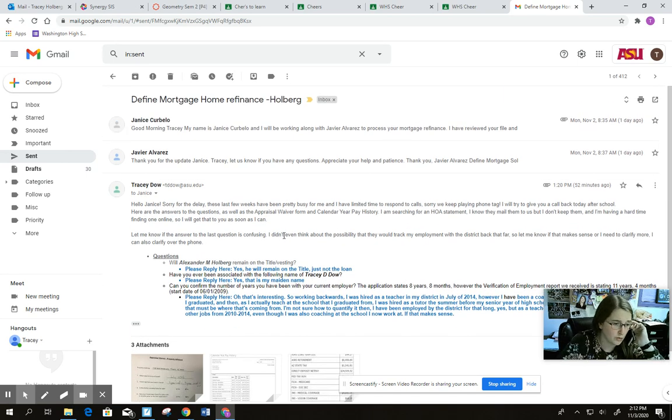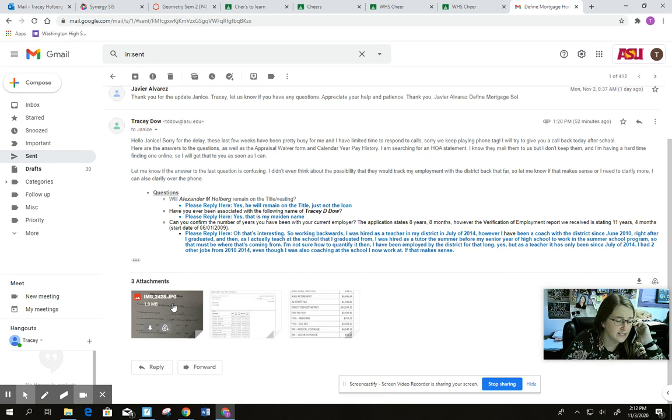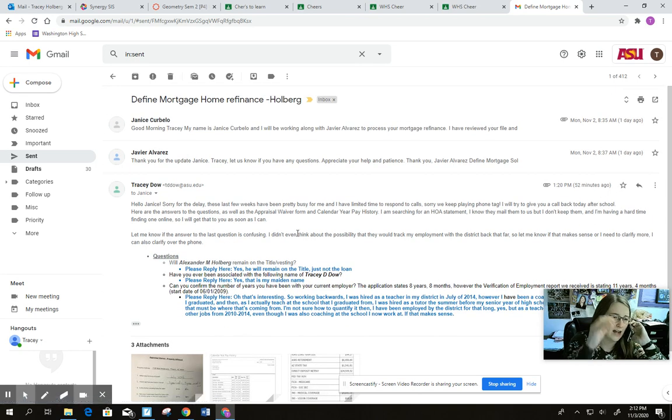If you want, I mean, I can just go through. It might just take a while to go through. I did send over the appraisal waiver and the calendar year pay for the HOA. Our HOA doesn't have a website, so they send us like the paper copies. I don't keep them, so there'll be one coming again soon, and then I can send it over after that. Yes, just he's not going to be on the loan. Yeah.